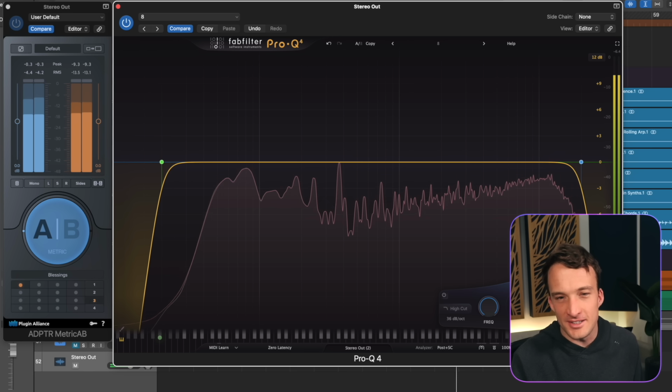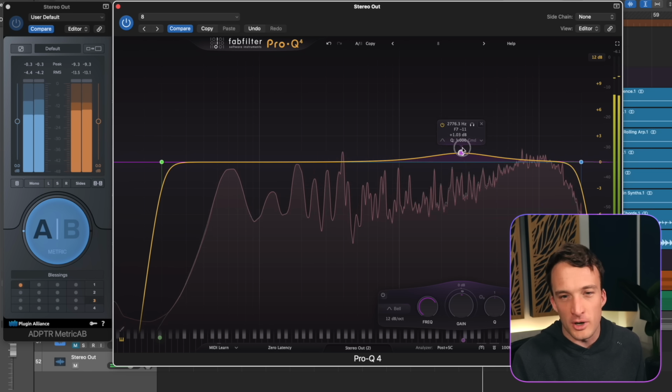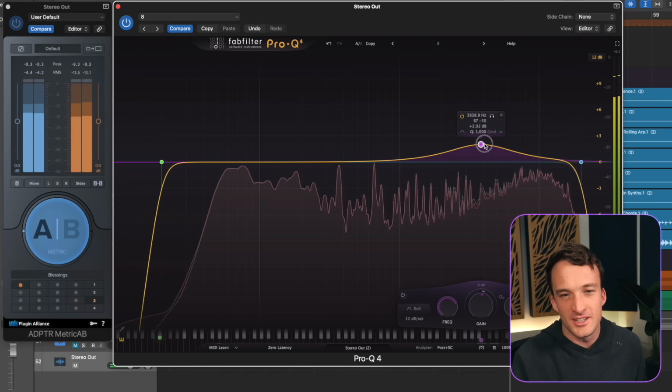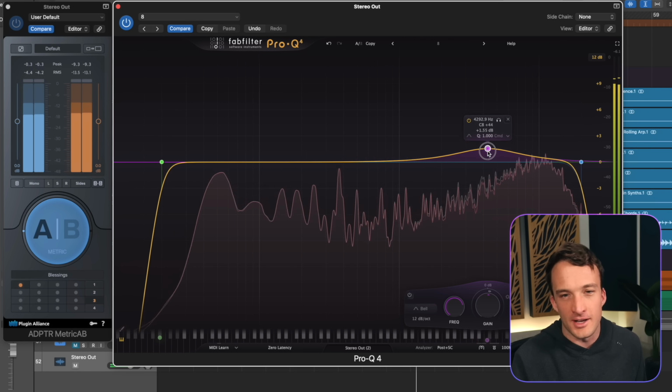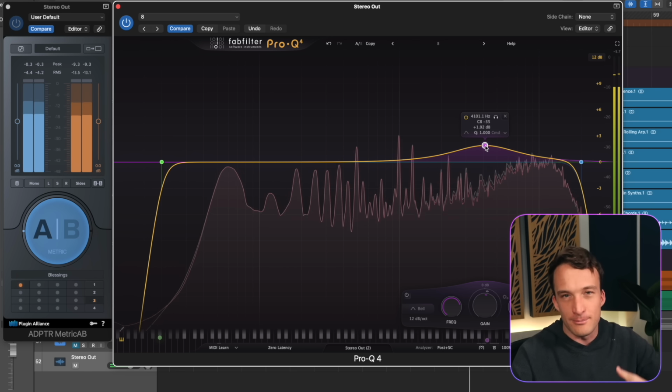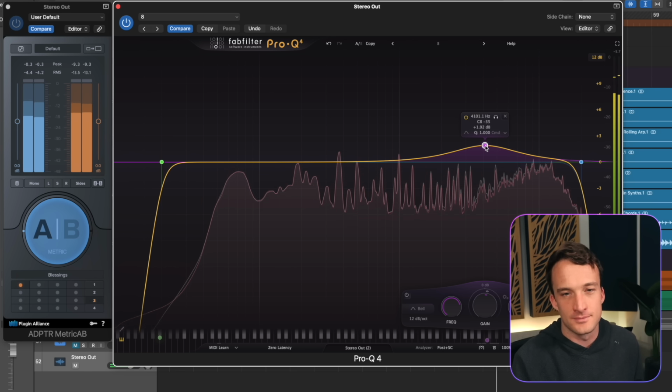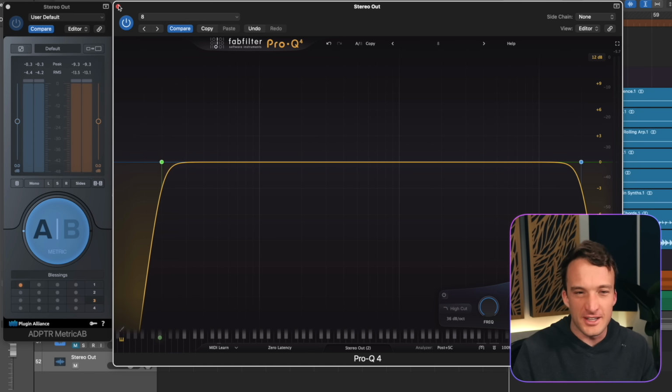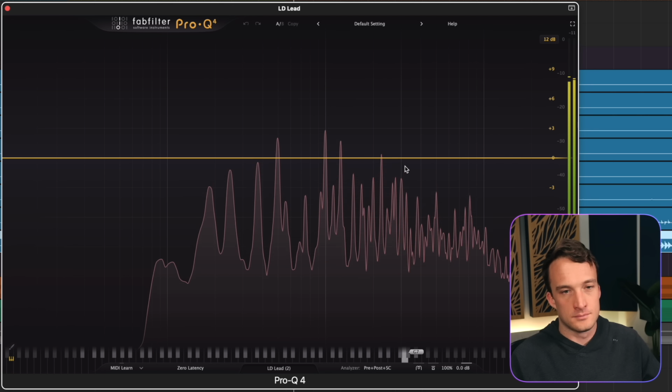And you can immediately see, like, all those bright frequencies that were in the reference, they're not showing up here in our mix. Like, there's a lot of room to make the sound cut through more and be a lot brighter in the mix. So just lead with the feeling and emotion you want, and then double check that with a good reference, and now we can actually EQ this sound.